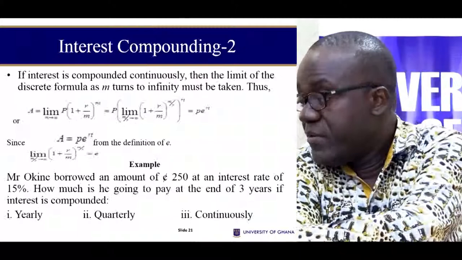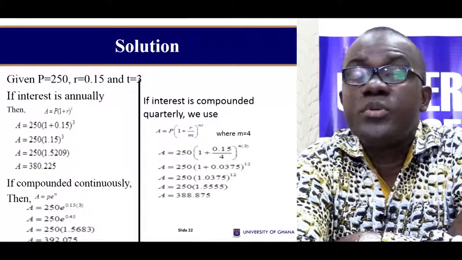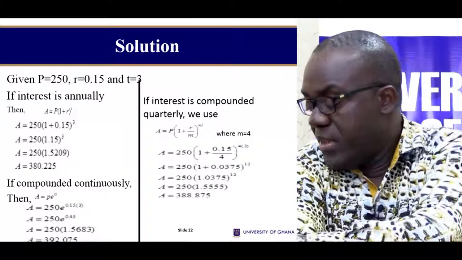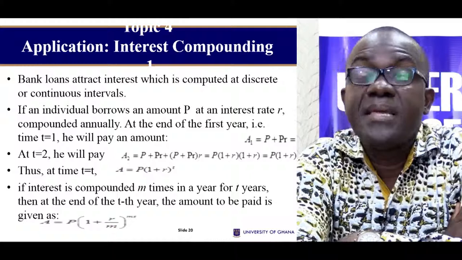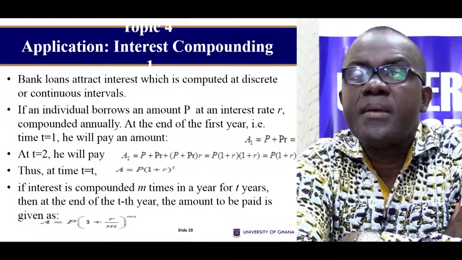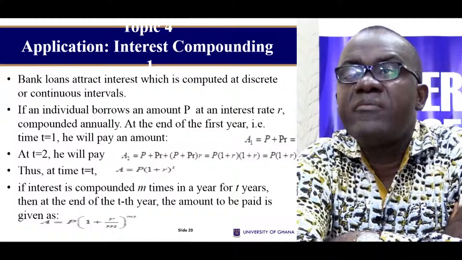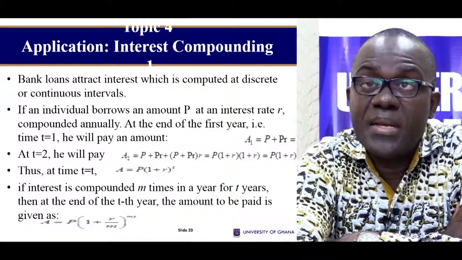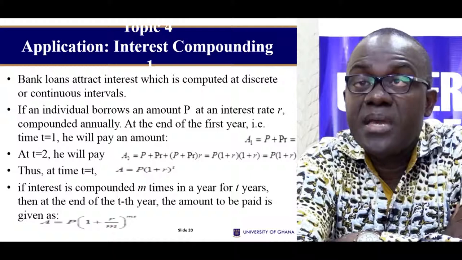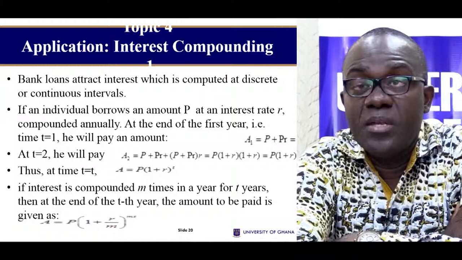I've tried to solve some examples. In the first example, I've given you P, R, and T. In the formula, you have five variables: A, P, R, M, and T. Whenever I give you four of them, you should be able to solve for the last one. So if I give you P, R, M, and T, you should be able to find A. How you find A depends on how good you are at changing the subject of a formula. The question can be formulated in any direction.